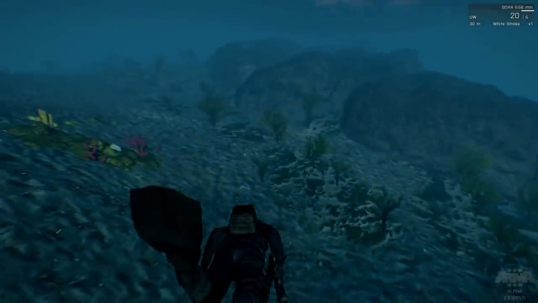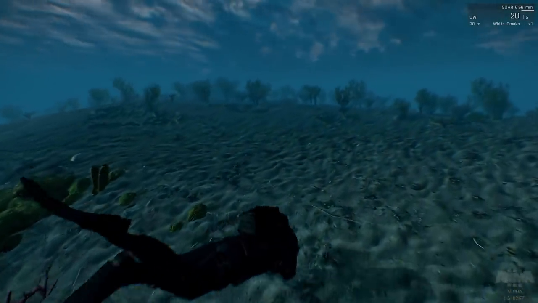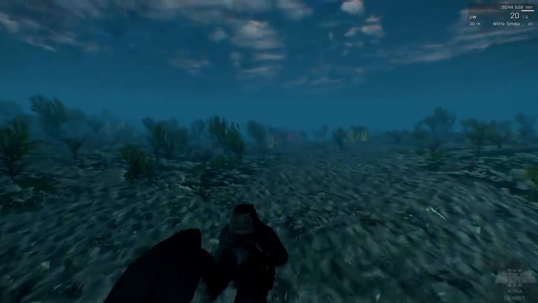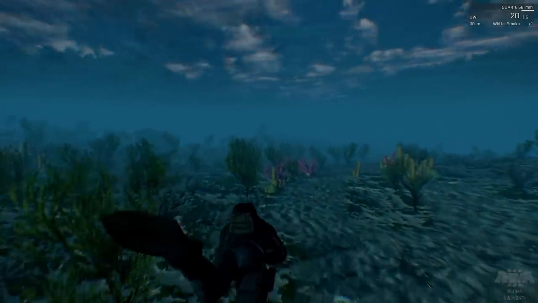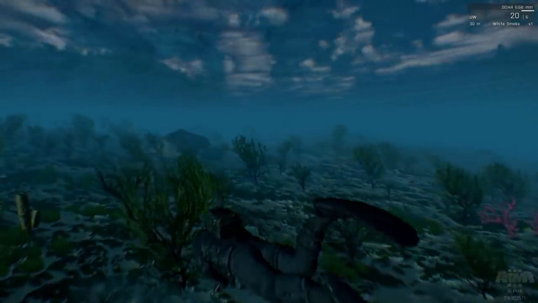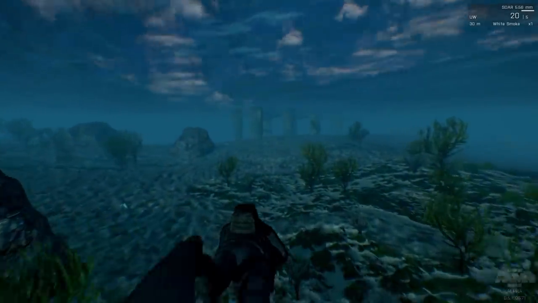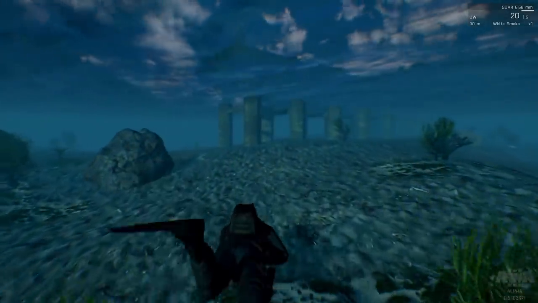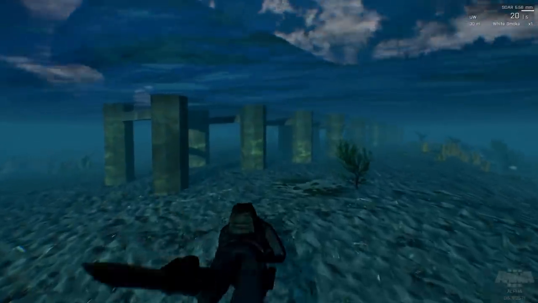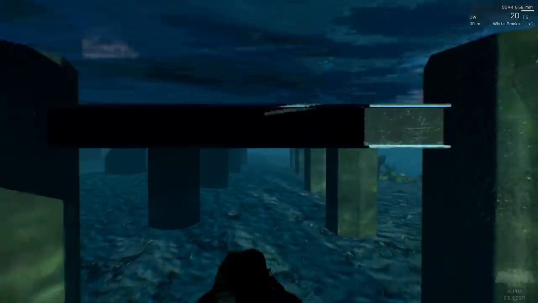I'm trying to go the lowest route here. Now, I don't know what attracts the attention of the enemy in this game, what gives maximum detection or as little detection as possible. Like, does swimming faster underwater mean you're going to be detected easily? You know, I don't know. I figure that as long as you're underwater, you should be okay. So here's the dock. Let's just swim underneath it. That should give me a bit more cover.